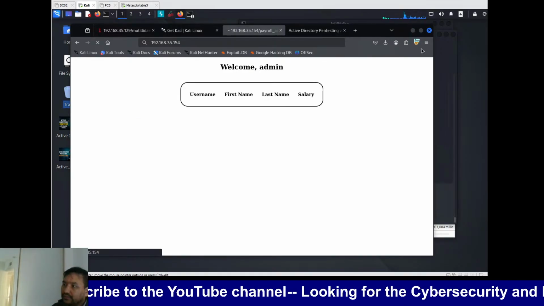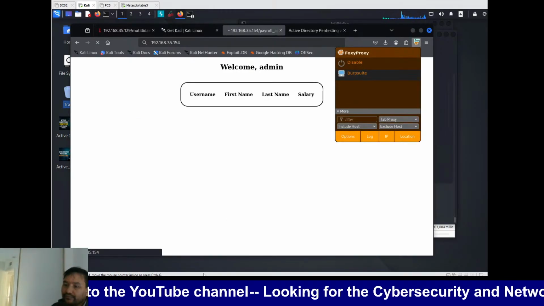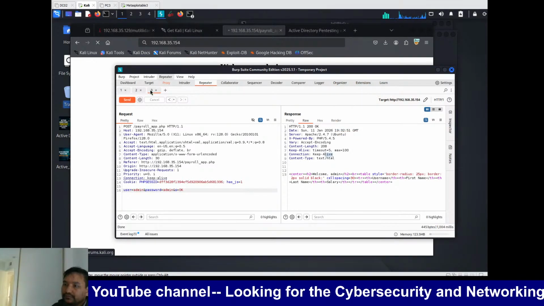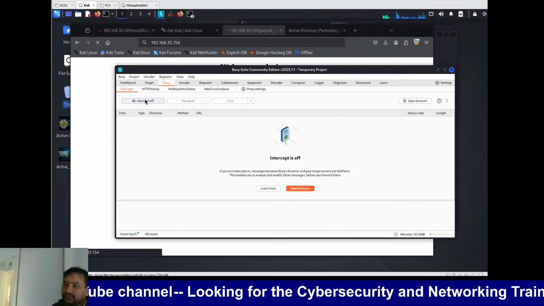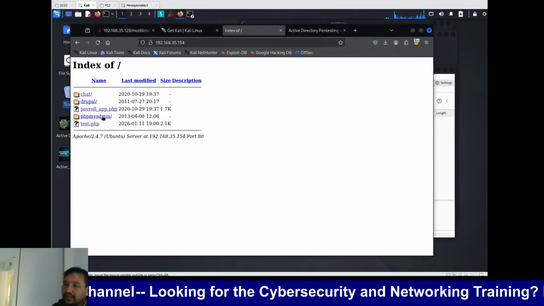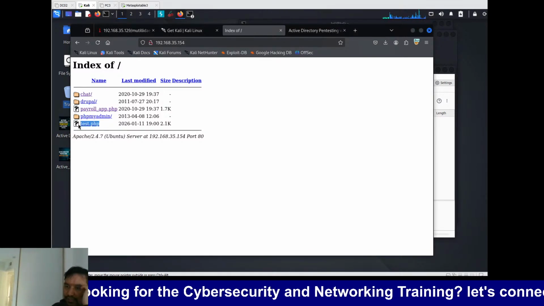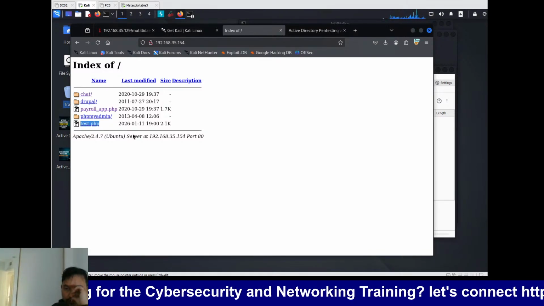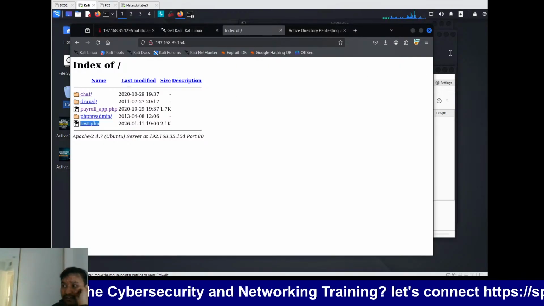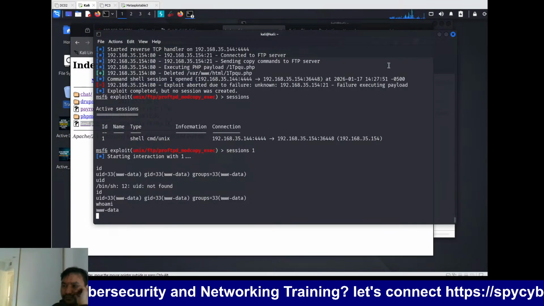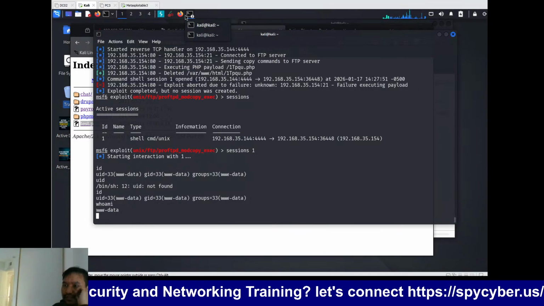Let's see how it goes. And I will turn off the target proxy here. Now you can see different tests, because this is the test we copied over, right?